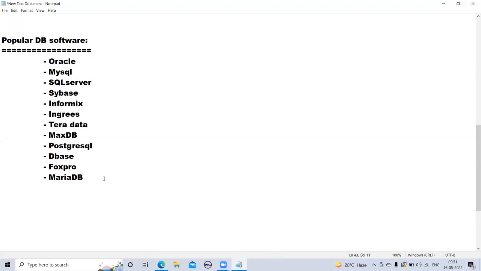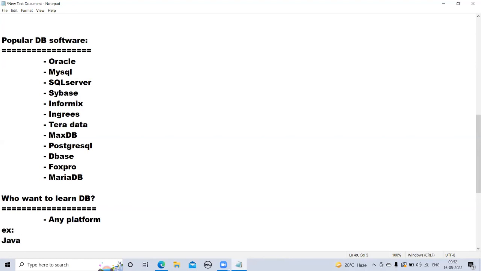So these are some popular databases, and the next question is, who wants to learn the database? Guys, the simple thing is, people from any platform can learn it. Any platform person can learn it. I will give some examples for your understanding.